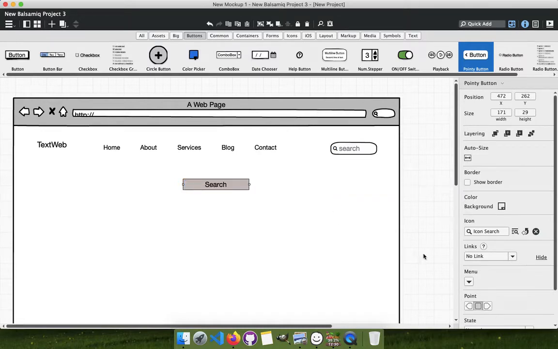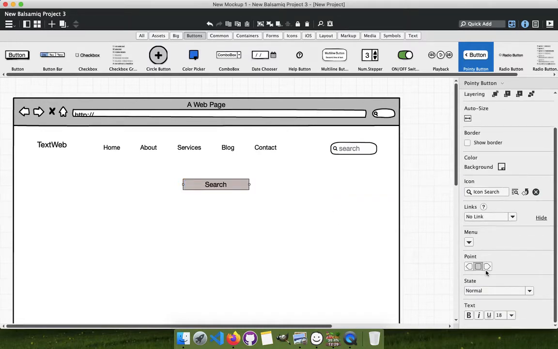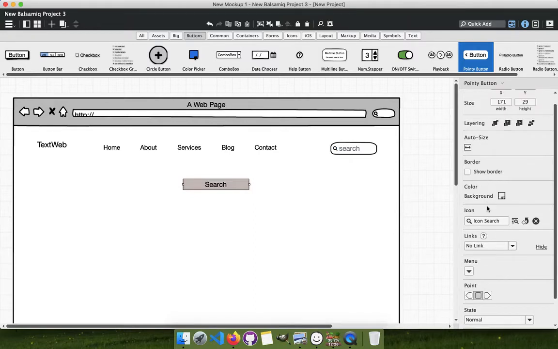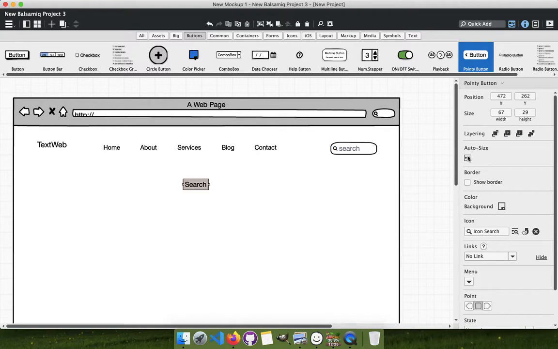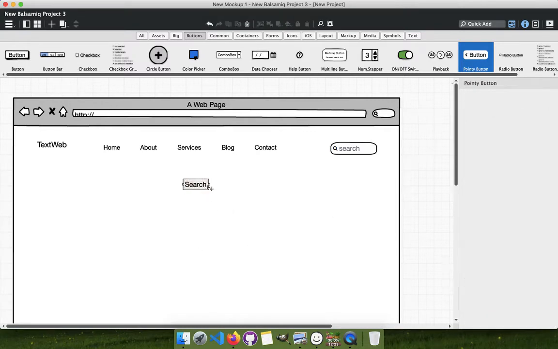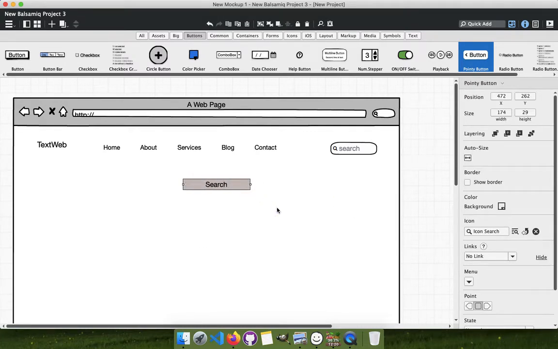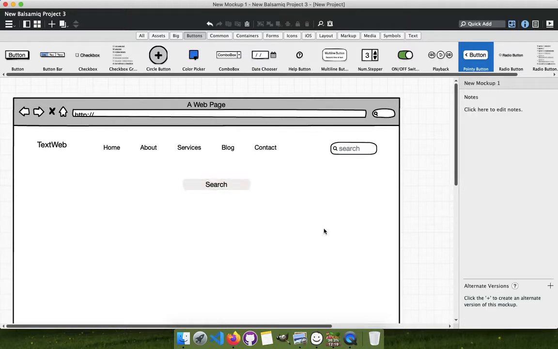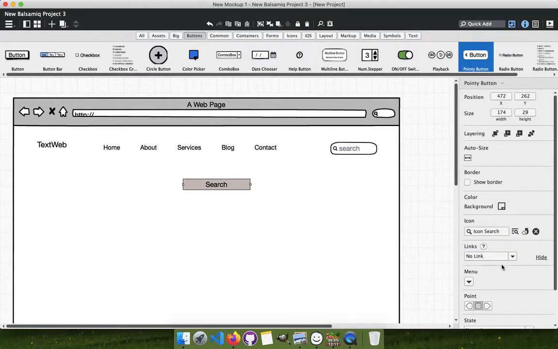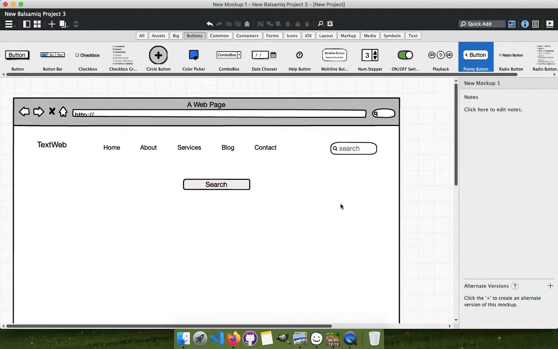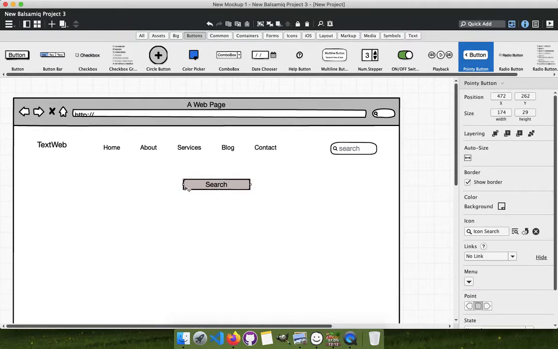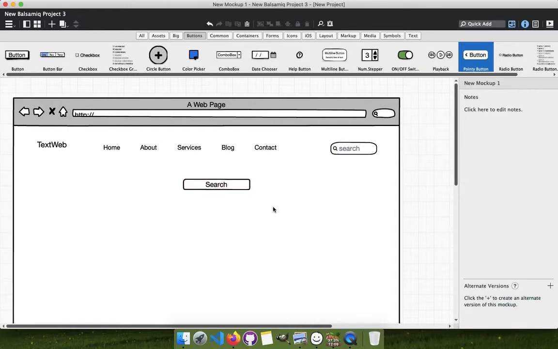Is there an option to align the text to the right side? I think there is no option to align the text. Auto size, no, we do not want auto size. I think the text will be aligned to the center, so that doesn't make much sense. I don't think there is an option to show border. I will make it white.